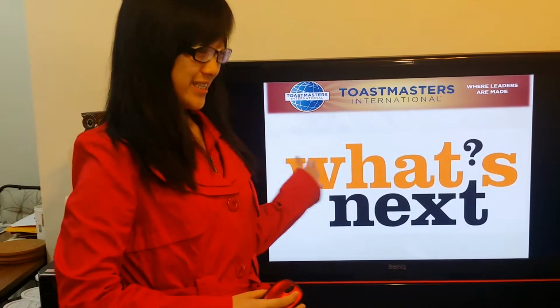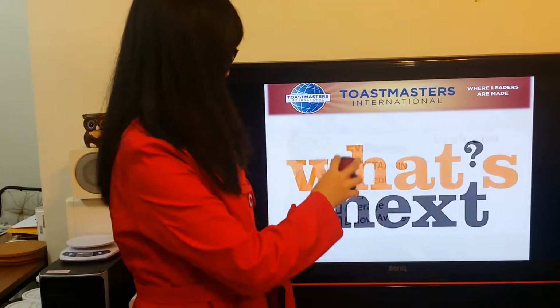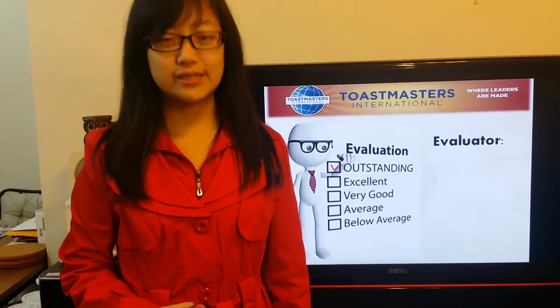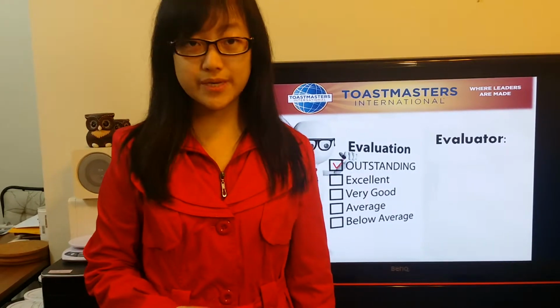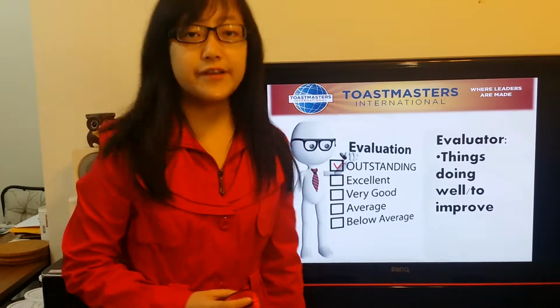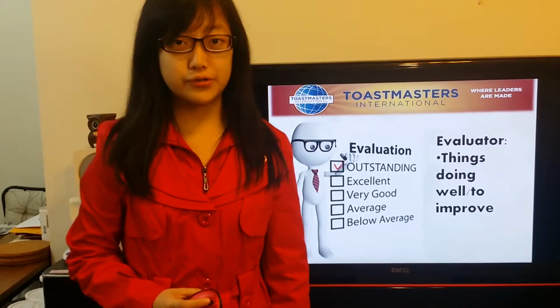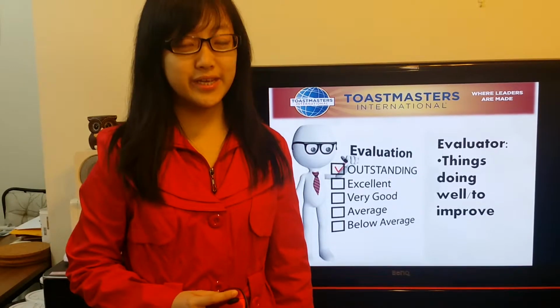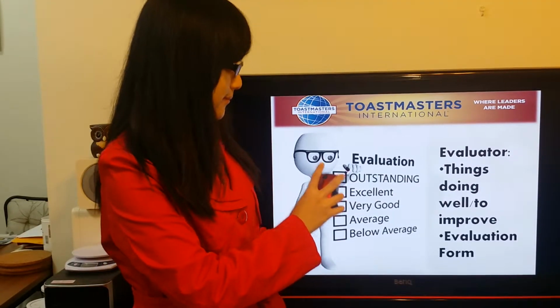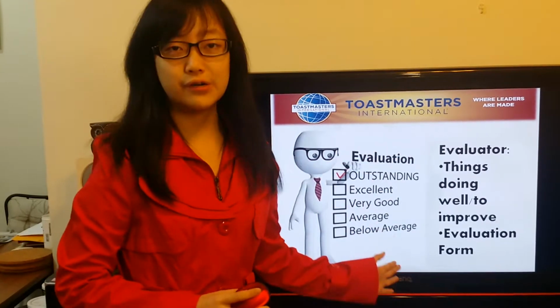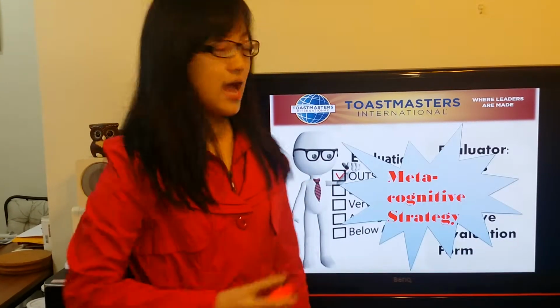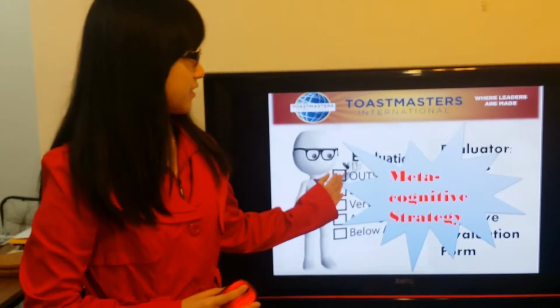After the prepared speech session, there is a special session in Toastmaster called the Evaluation Session. In this session, we will have an evaluator to evaluate your speech. The evaluator will tell you what you are doing well and what you can do to make it better. Also, we have an evaluation form for the evaluator to fill in. So here, we use metacognitive strategy.